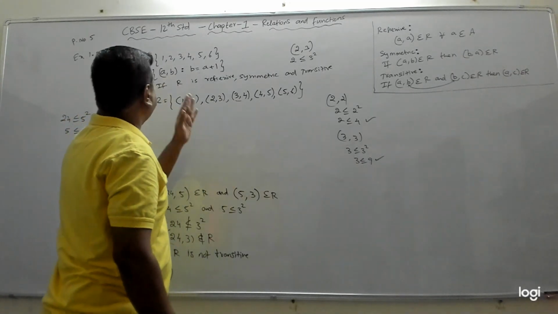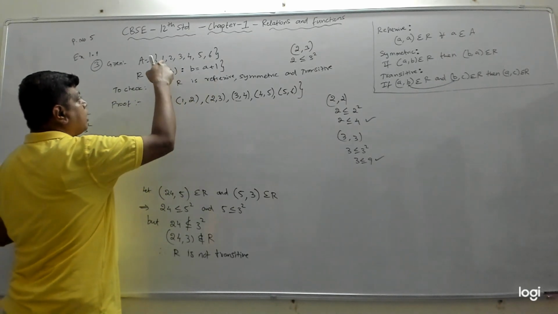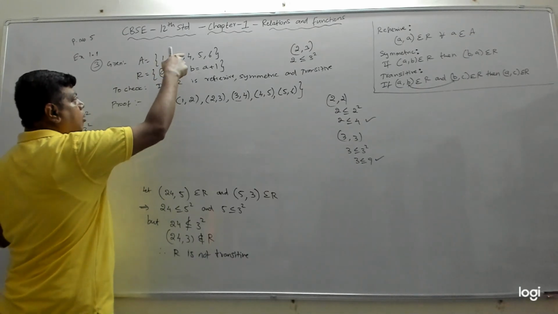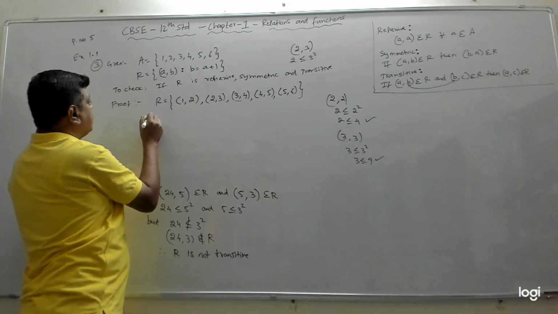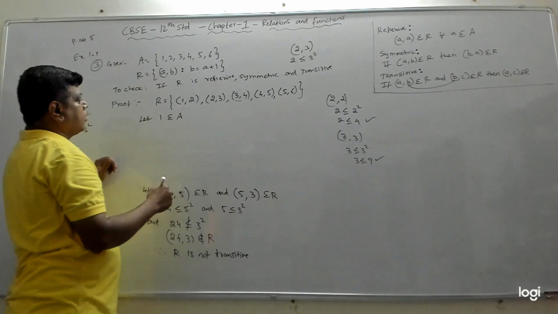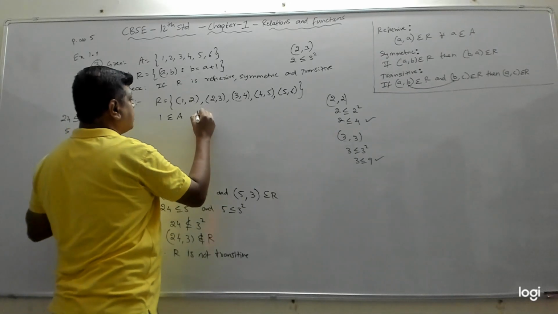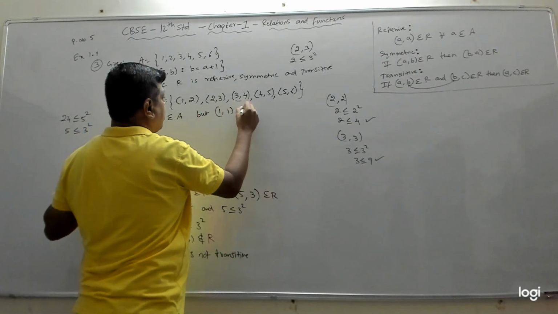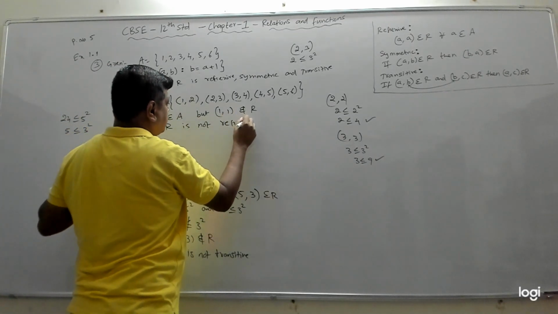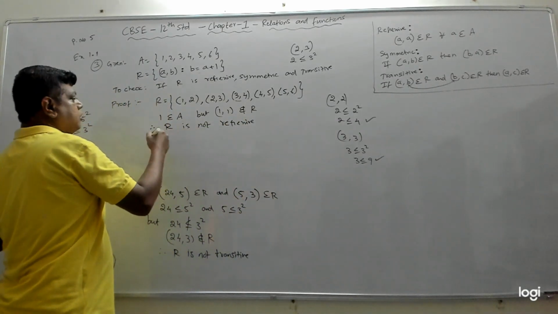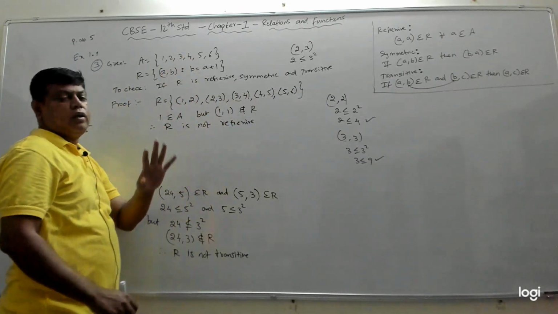Now we need to check whether it is reflexive. So clearly it is not reflexive. R is reflexive means what? We should have 1 comma 1, 2 comma 2, 3 comma 3, all these belonging to R. But none of them is there. So we can take one element. 1 belongs to A, but 1 comma 1 does not belong to R. Therefore, R is not reflexive relation. So the first part is done. We have disproved reflexivity, because sometimes when you look at the set itself, we will know that it is not reflexive.